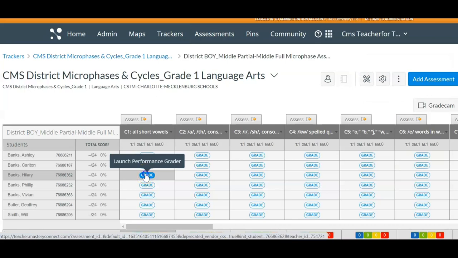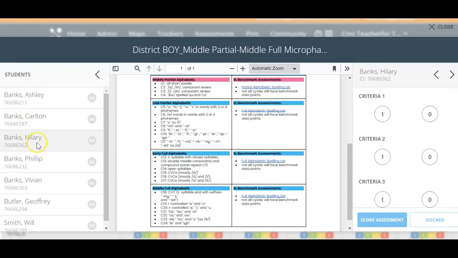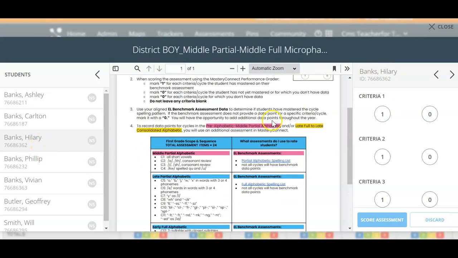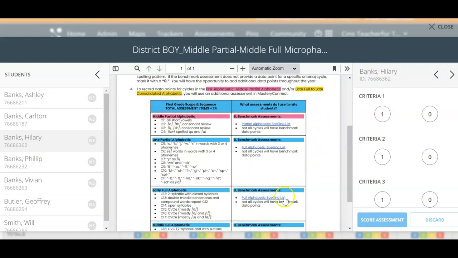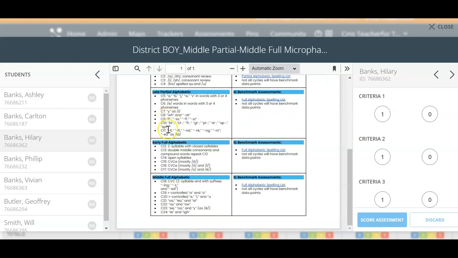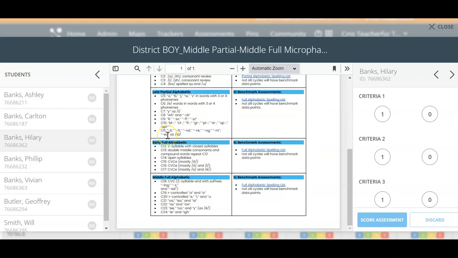Then I'm going to launch the performance grader for Hillary. I'm going to make sure that Hillary is the student that I have selected to enter data. And notice that the assessment guide for this assessment is different. It's the blue color-coded assessment for the first grade scope and sequence, and it shows the first grade on-grade level scope and sequence of microphases and cycles.